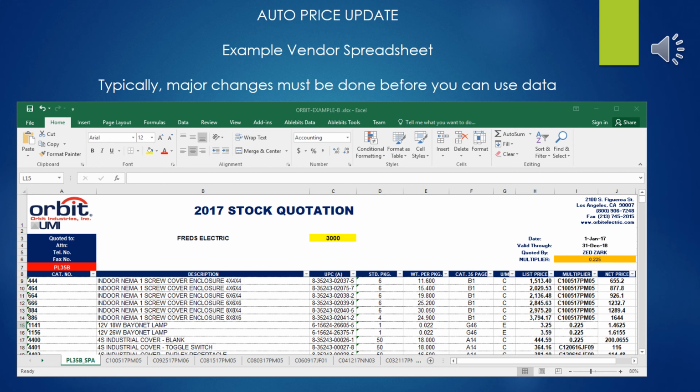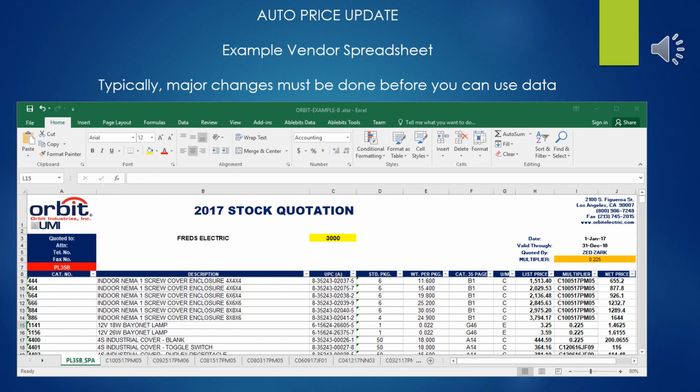Each one is different from each other. Usually parts of the data that you need is not even there, and the data that is in the spreadsheet is usually in a format that you can't even use it easily. So the biggest problem with the auto price update process is the amount of whittling down you have to do from your vendor information spreadsheets till you get it into a format that's usable to actually use the tool on it. Anyway, so I've said that, so rehash, vendors are bastards.